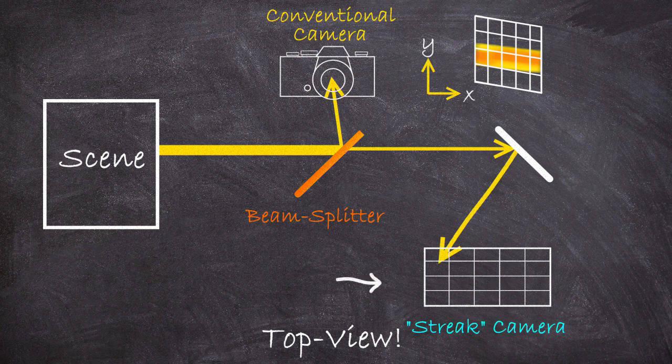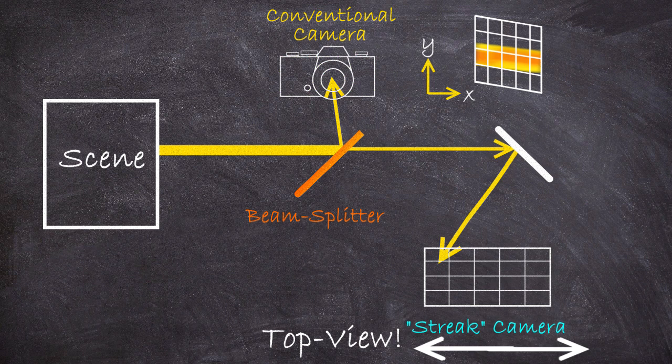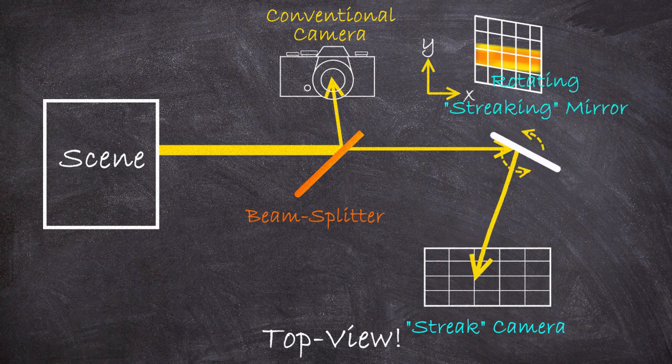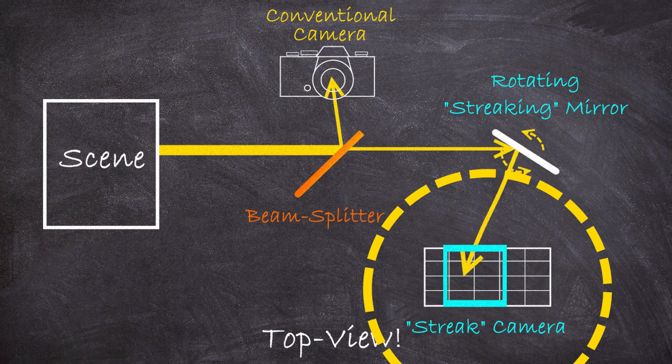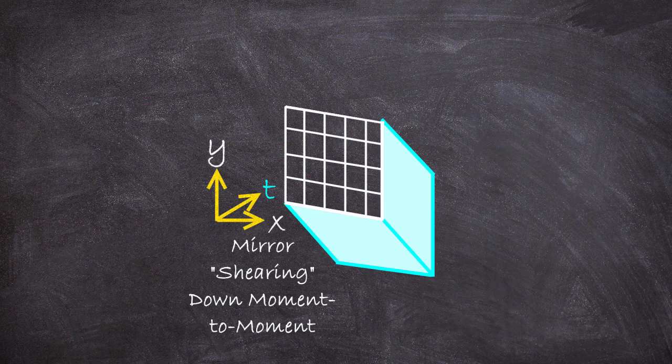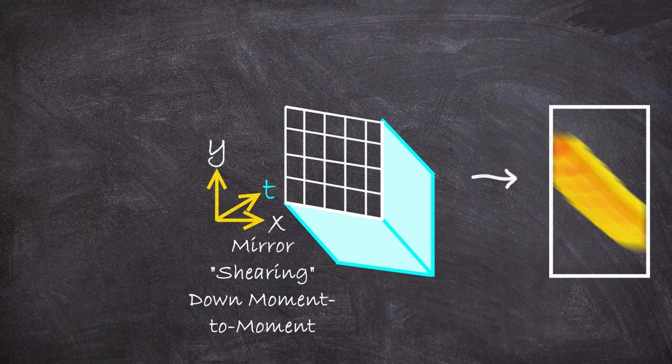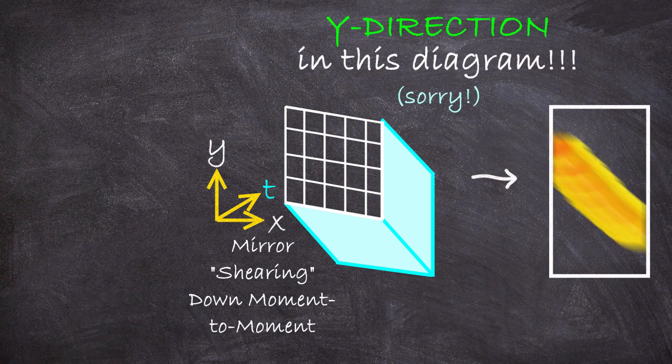However the second camera was a different kind of camera entirely. It was what is called a streak camera. Basically this camera has a viewport that is a fair bit wider than the viewport for the scene and then basically a fancy kind of mirror. What this mirror does is it continuously redirects the light from the scene along the streak camera's pixels. This creates what is called a time sheared image. Information about what is happening along the time direction has been blurred and mixed into the x direction of the streak camera image.